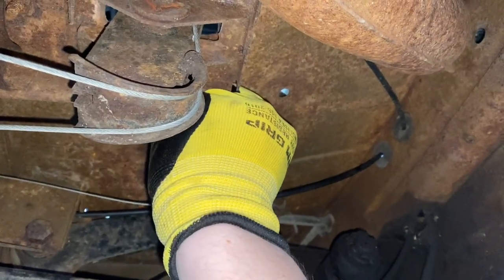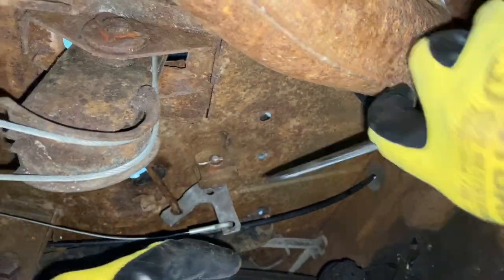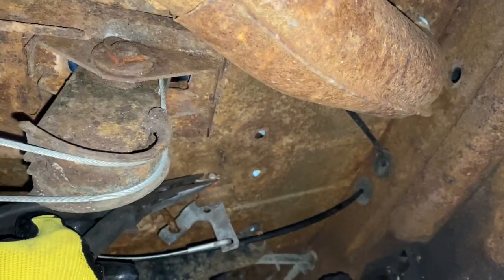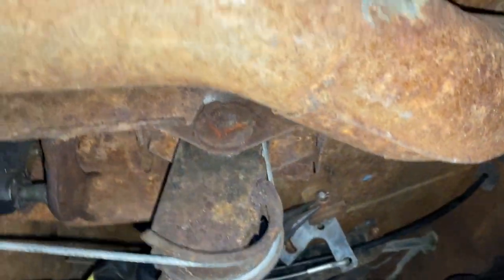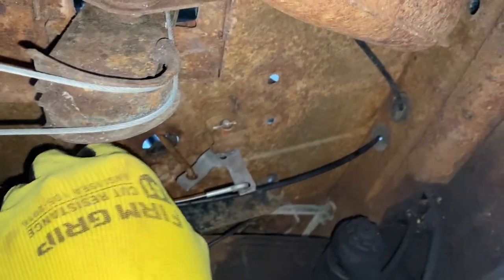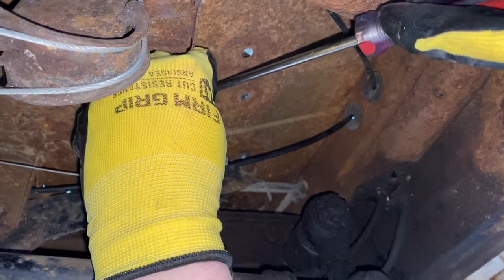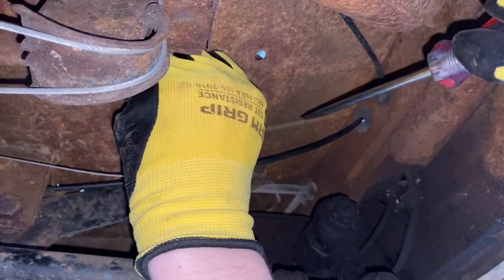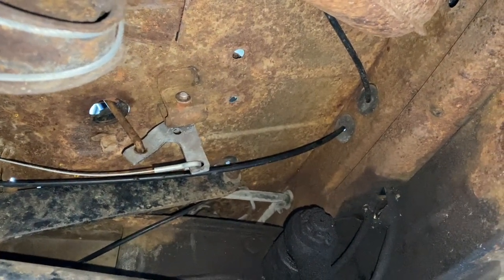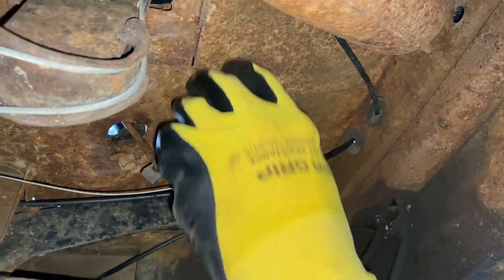Nick is working on the cotter pin - it's a little rusty under here. This cotter pin has been in for probably three and a half years. He replaced the bracket and the linkage. The car was bought on the East Coast but driven to California brand new, so it doesn't have East Coast rust - just age from sitting in the Pacific Northwest for 30 years in the rain. We got the cotter pin out.